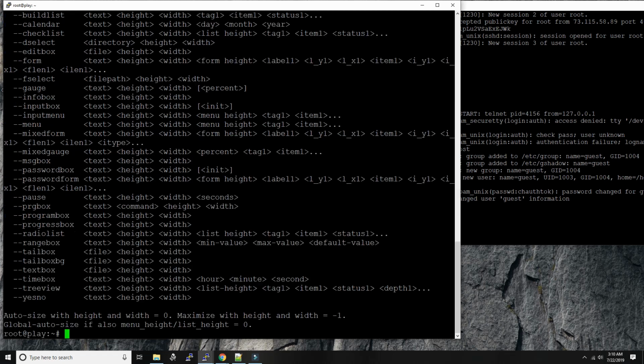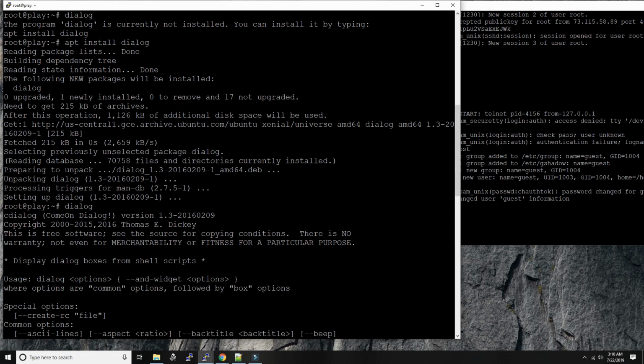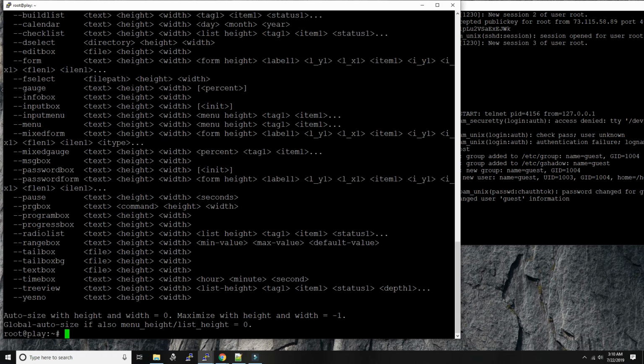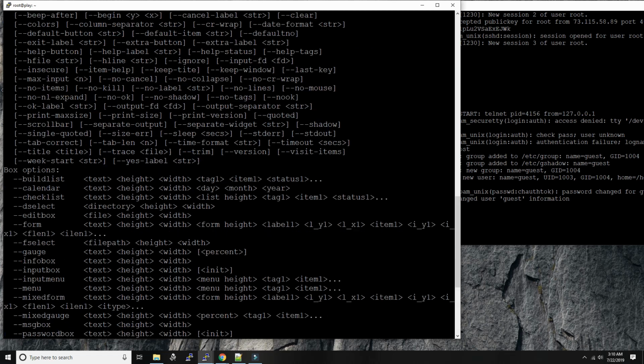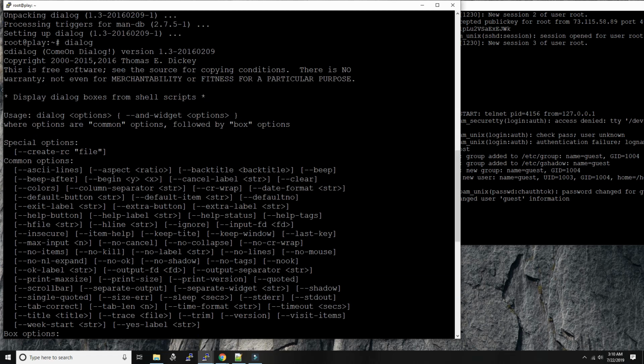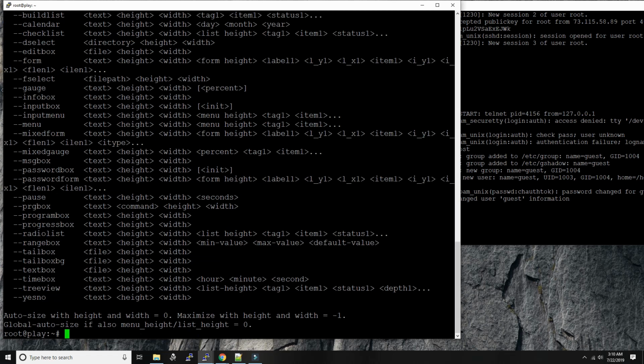So now it's installed. Dialog has a way to present menus, kind of like the Linux installer menus, like the Ubuntu installer menus. Those are all done with Dialog. There's other options, but I like Dialog.